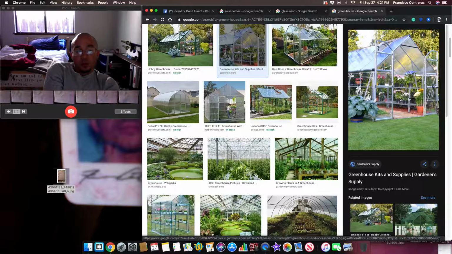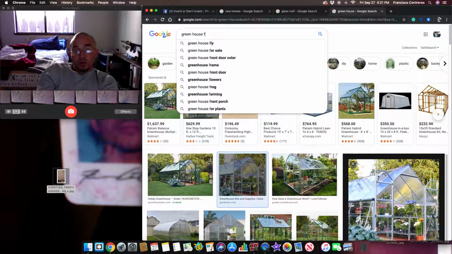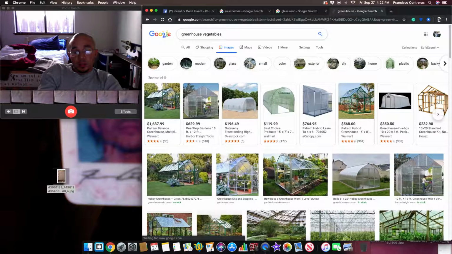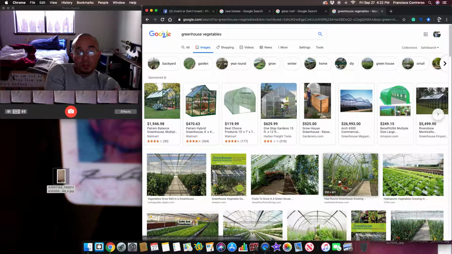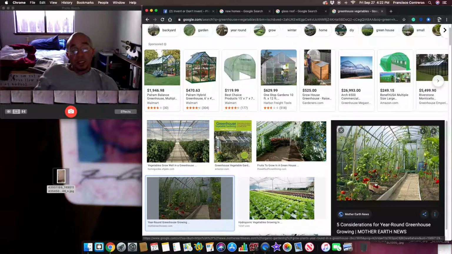So if you're growing your own vegetables or something, especially tomatoes like this, then you would want a highly advanced type of growing system inside of your home, and you would want to put it somewhere where you could trim it and take care of it.